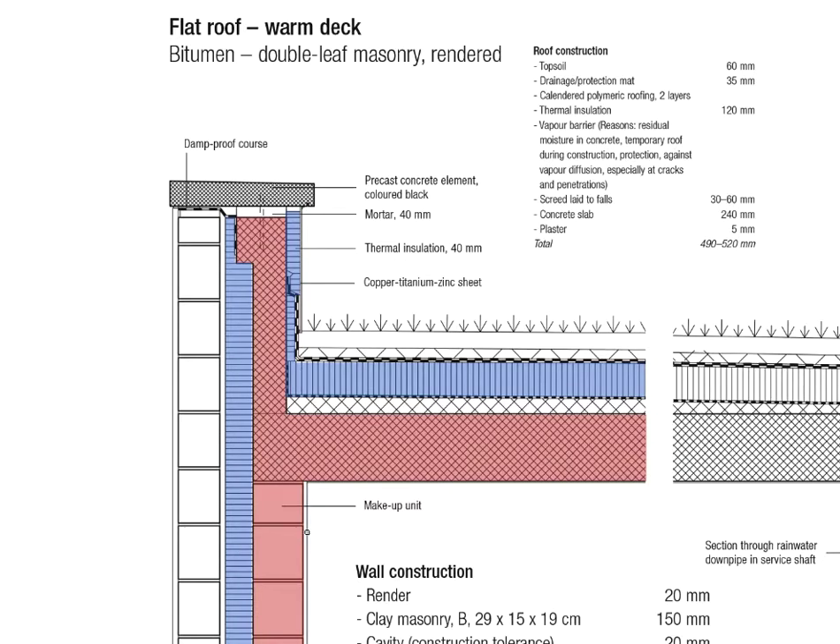Looking at the exterior wall: we have masonry on the inside, then insulation, and then there's a bit of a cavity. That's not particularly an air cavity in this case — it's a tolerance cavity. If you have a masonry wall on the outside as well, there's mortar that may protrude a little bit on all sides, and your masonry blocks may not be stacked up as precisely all the time. So you give them a little gap, a tolerance, so that the mortar and everything just doesn't get too close to the insulation.